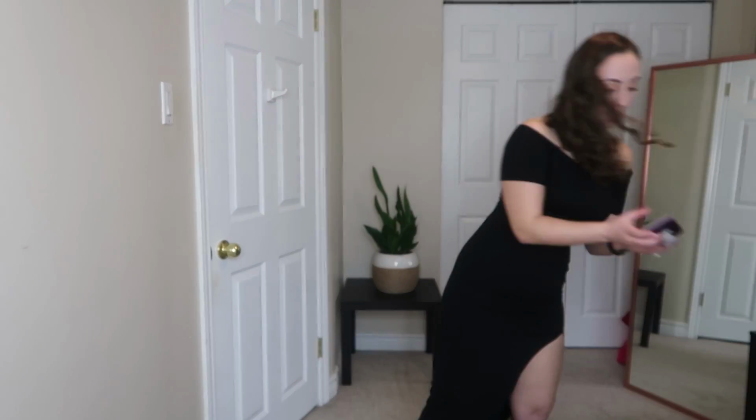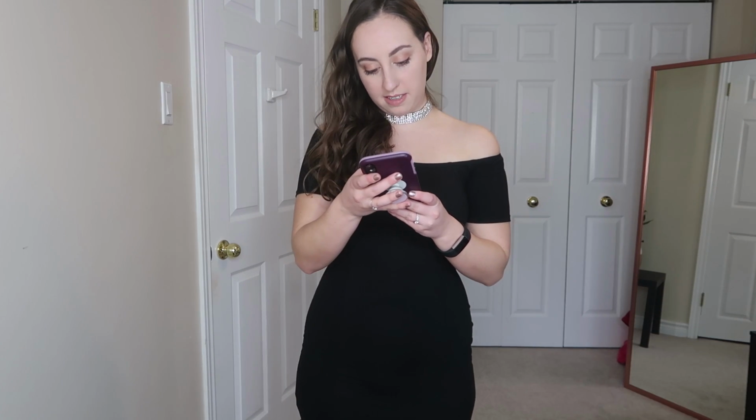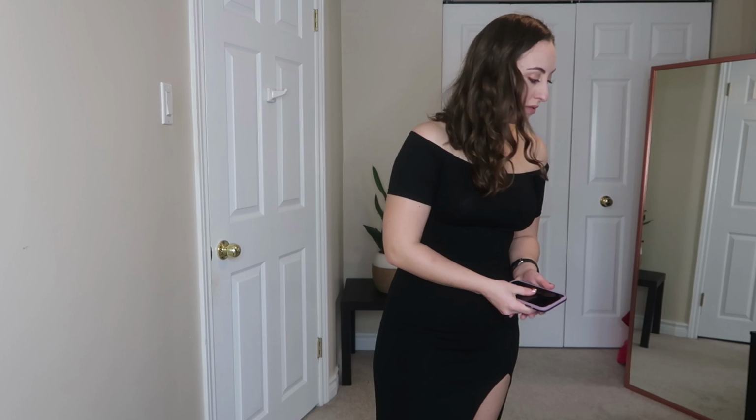I think I will probably consider buying a couple more lingerie type pieces from Fashion Nova because, like I said, they're not very expensive. That piece itself was $20, so I feel like that's pretty good value for something like that. And it does definitely have a couple loose strings, but for that, trim them off. And realistically, when you have it on, whoever you're with isn't going to be looking at the strings anyways. That's all I bought from Fashion Nova.